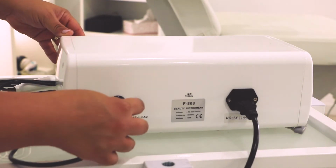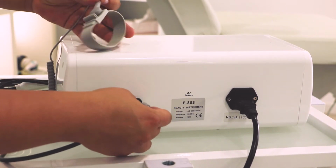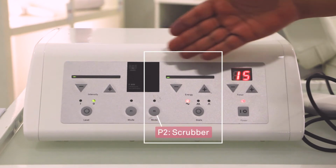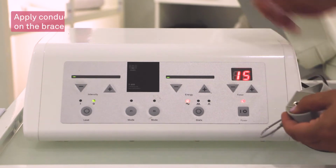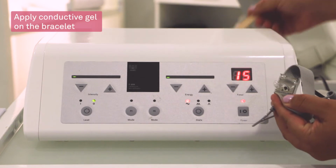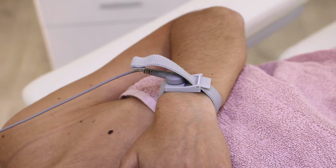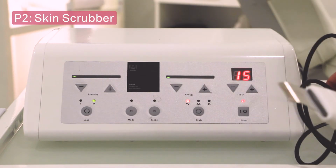First, connect the spatula applicator and the bracelet. Once everything is connected, turn on the device and select P2 for ultrasonic skin scrubber and P1 for galvanic current. Apply some conductive gel on the metallic part of the bracelet and place it around your client's wrist. Now the treatment can start by using the spatula.